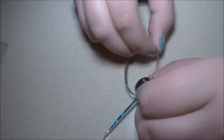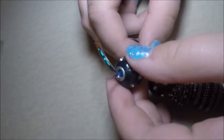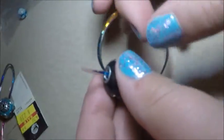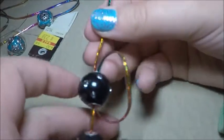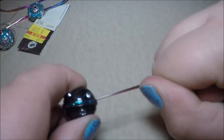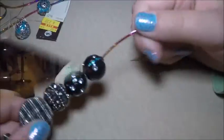Okay, wait. Okay. So I already have some of it in there. I'm going to take it from right here and I'm going to pull it out so that it's tight around this little area. And then pull it really tight so that it looks neat. So, I have these little patterns, my favorite color.